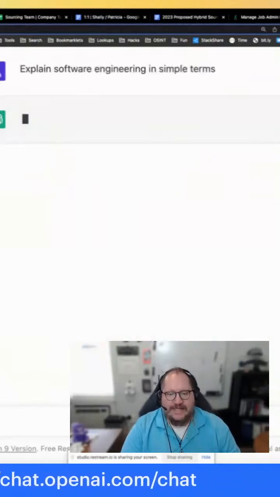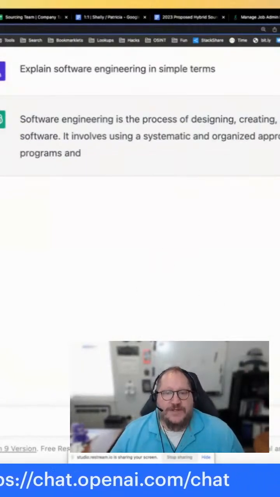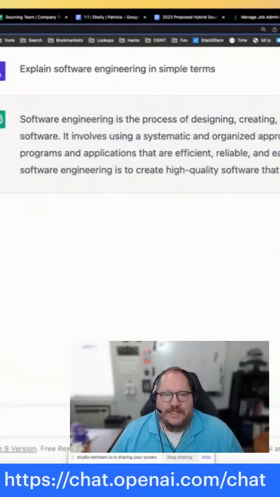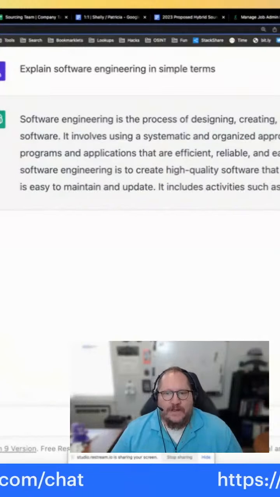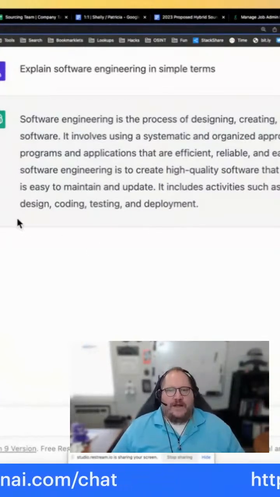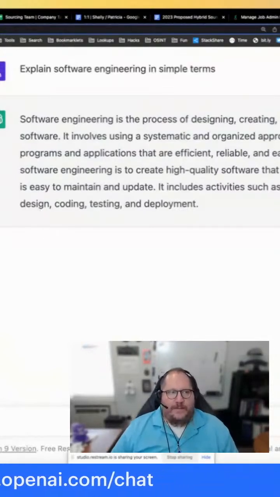Let's see what it has to say. Now here's where it's slow. Normally it's a little bit faster, but it's actually not that bad. You can see it starts creating an answer that's pretty reliable. There are some gaps and some weaknesses that I've run into, but generally speaking, they're more the more advanced uses that you might want to think about.